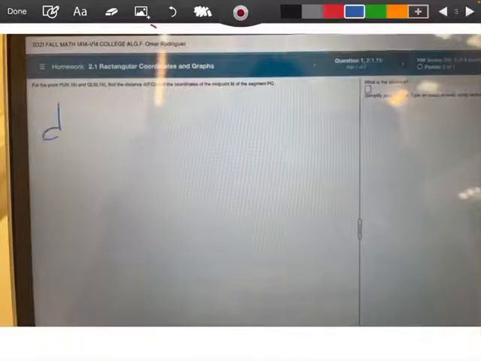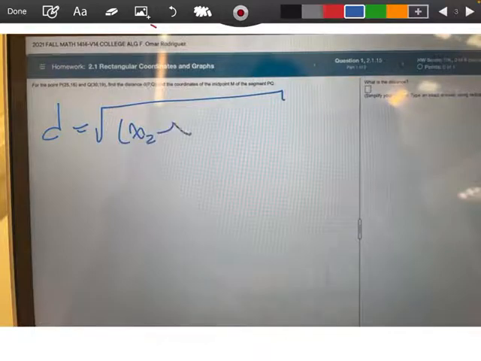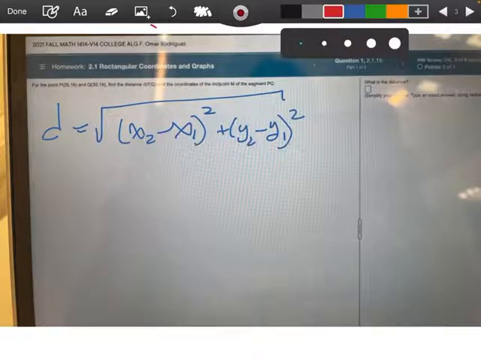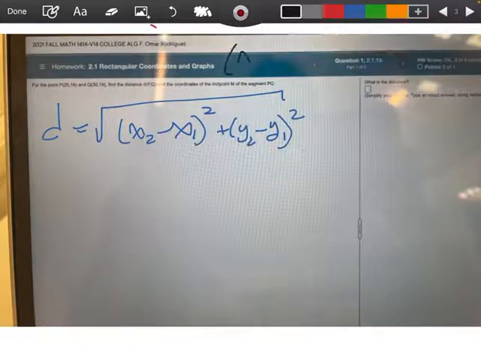So the first thing I want to do here, y'all, is my distance formula is going to be written like this. It's the square root of (x2 minus x1) squared plus (y2 minus y1) squared, okay? And when we're thinking about our points, every point has an x-coordinate and a y-coordinate. So the x1, y1 and the x2, y2 are basically the x-coordinates and the y-coordinates from the first and the second points, okay?